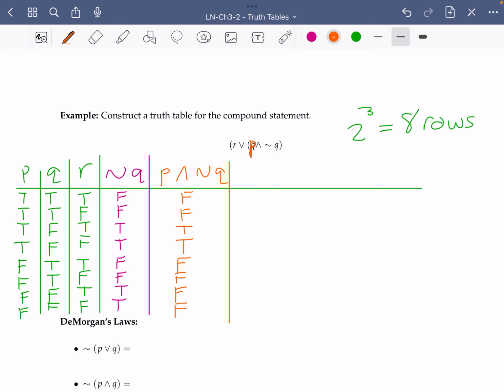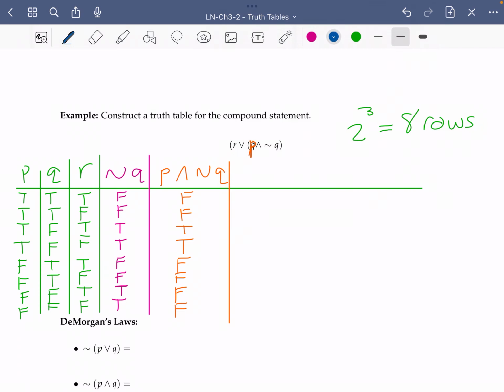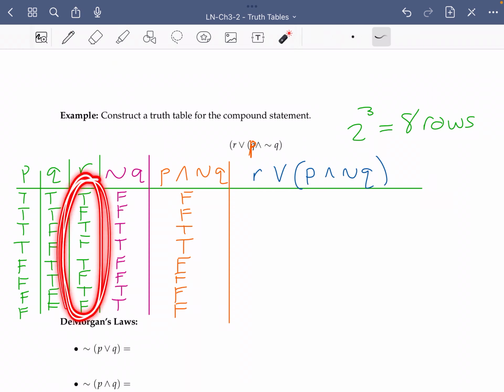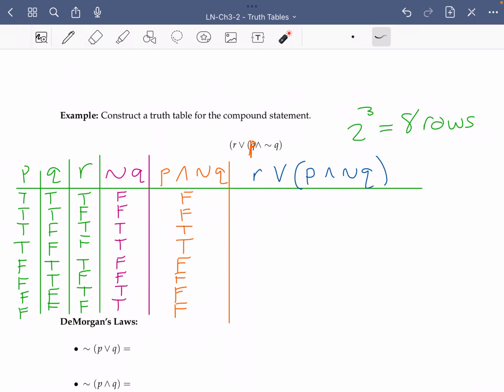Great. Whew. So we're almost done with this one. The final thing that we need to do is take R or P and not Q. So we are going to combine the truth values from column R with the P and not Q column, and we're combining those with an OR. The way that the OR works is it will only be false if both pieces are false.